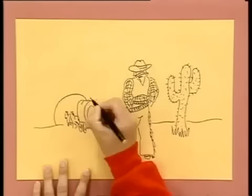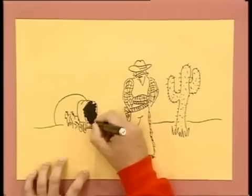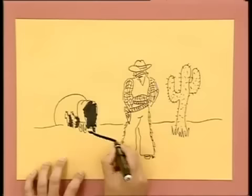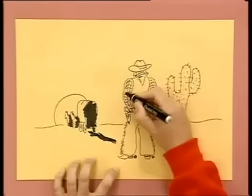So on the coach, it'll be in shade at the back there like that. Maybe one of the wheels underneath. And on the horse's bottoms, like that, and they'll be getting a nice suntan up front. And don't forget, the coach will be casting out a shadow along the ground. And on the cowboy himself, well, that side will be in light, and this side will be in shade.